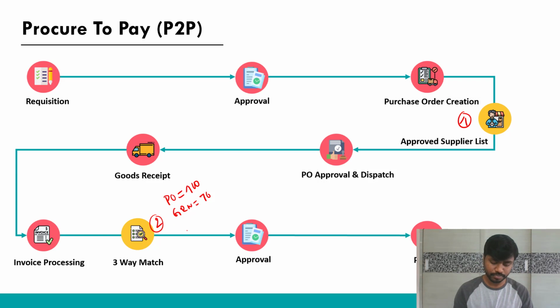So in this case, when you are booking an invoice, you are supposed to book an invoice for the quantity of 70 or less than 70. You cannot book an invoice for greater than 70. This is basically one of the controls many companies follow, because in this way you cannot make payment more than what you received. In simple terms, I would have ordered 100, so why would I pay for, let's say, 80 or 100 when I have not yet received it? That is the reason this is one of the controls many organizations follow.